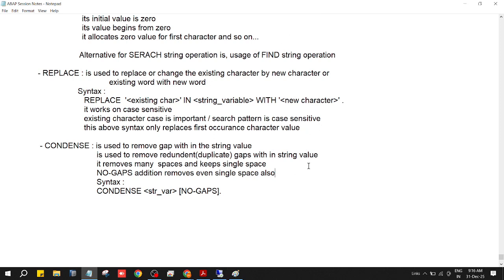So condense removes leading space also. Leading means the space before. Okay, these are all the ways you have to observe.